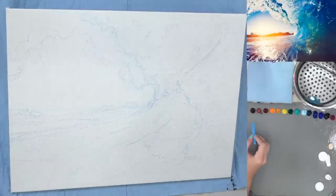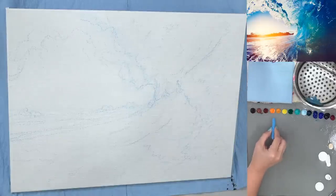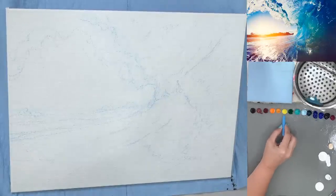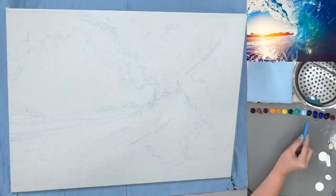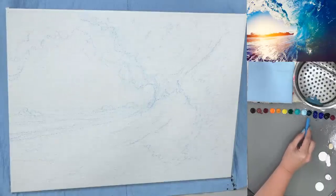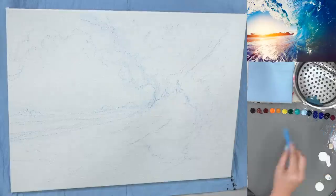All right, let's go over colors really quick. We'll just, fingers crossed, everything's going to go fine. Burnt umber, burnt sienna, quinacridone burnt orange, cadmium orange, Indian yellow hue, cadmium yellow light, phthalo green yellow shade, cobalt teal. This is light phthalo blue. It's a mixed color. It's just phthalo blue plus white, but it'll give us a head start. This is phthalo turquoise, phthalo blue green shade, and ultramarine blue, dioxazine purple, and quinacridone magenta.